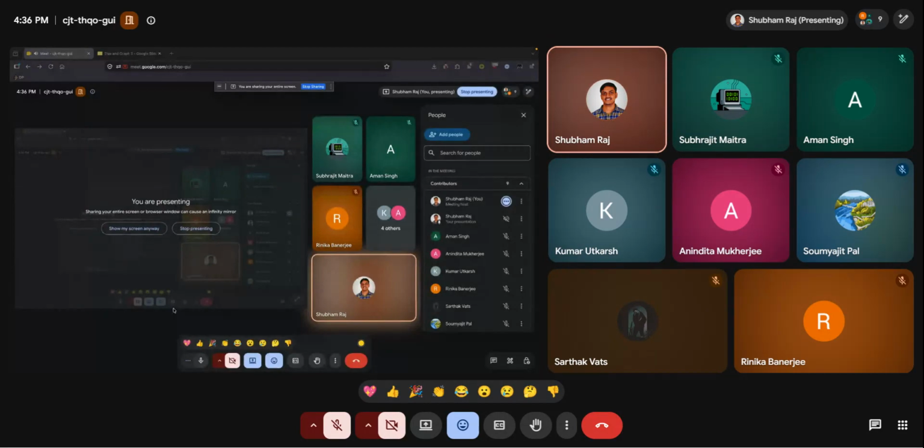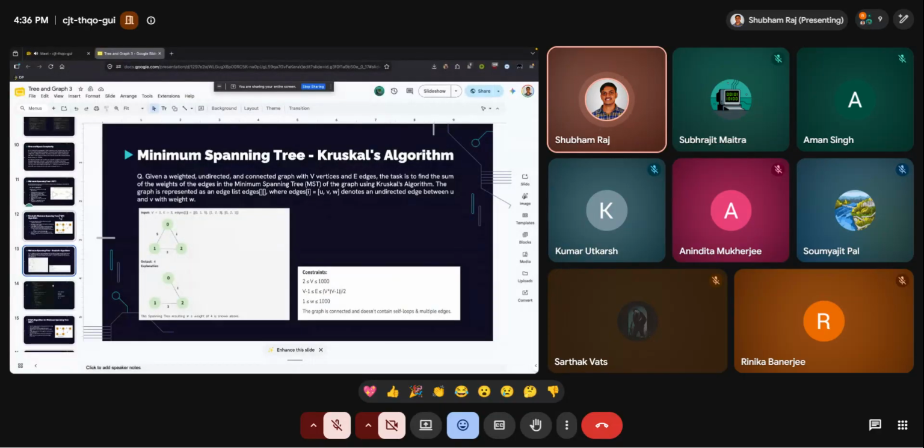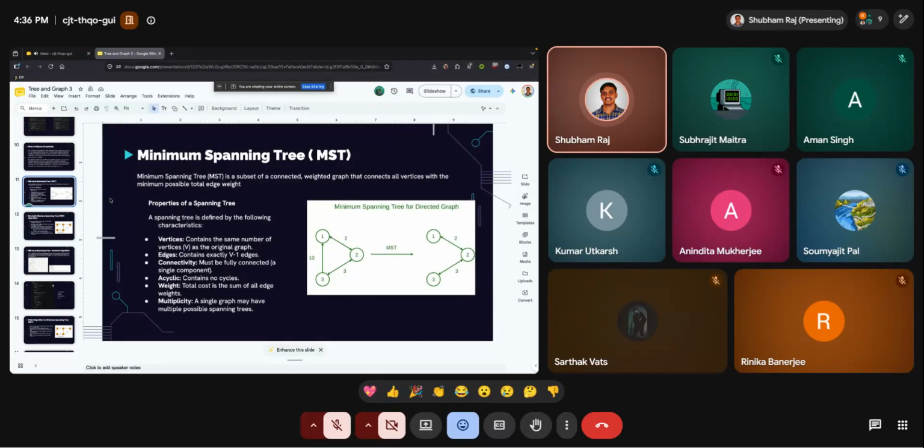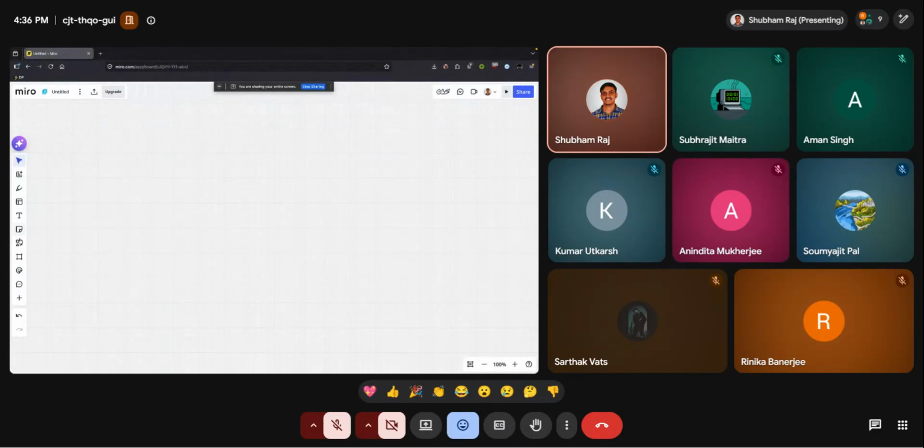The second part will be looking into the application of minimum spanning tree. So let's start with what is a minimum spanning tree. Let me go to the board.